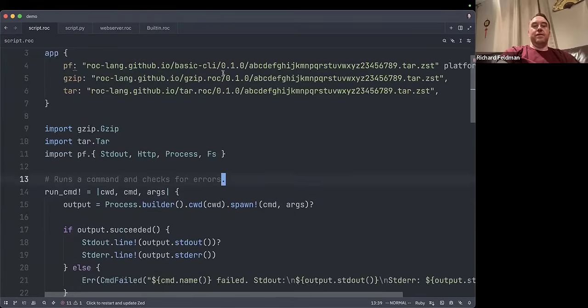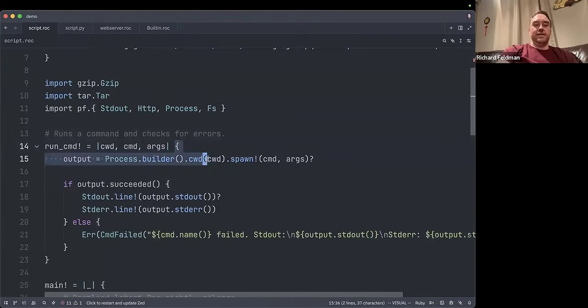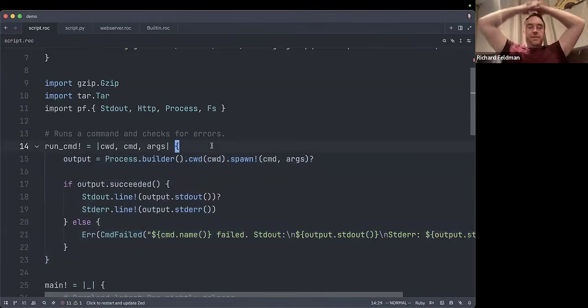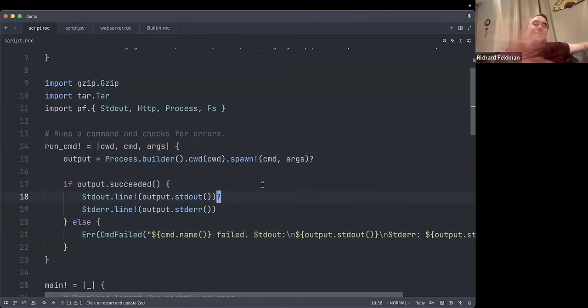If I were to take 2018 Roc syntax and write this, it would look wildly different, like the body of this function. There have been a lot of syntactic changes and also a lot of changes in the way that especially ad hoc polymorphism has worked, which leads us to all of the things we're talking about now. We didn't have this question mark operator, which is directly ripped off of Rust. It works exactly the same way it does in Rust.